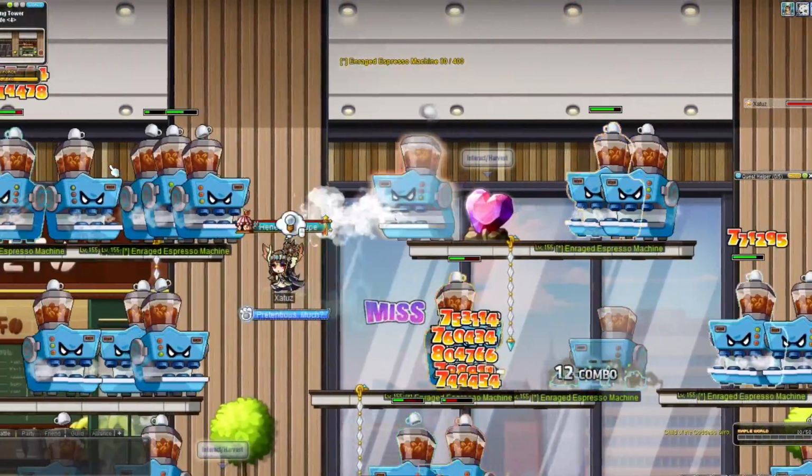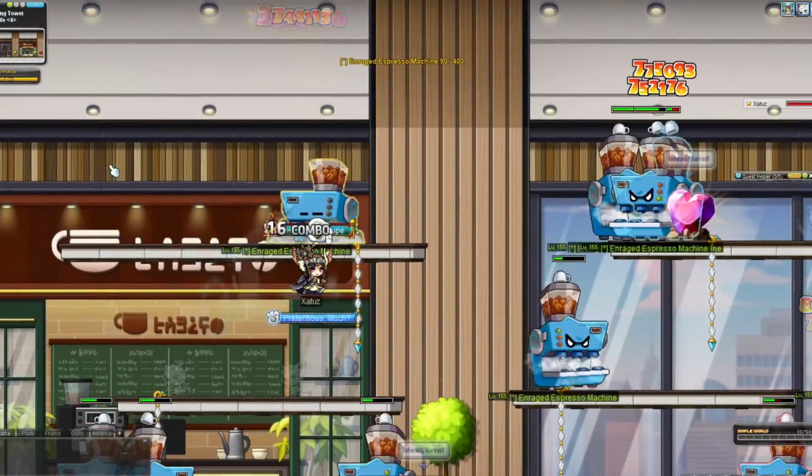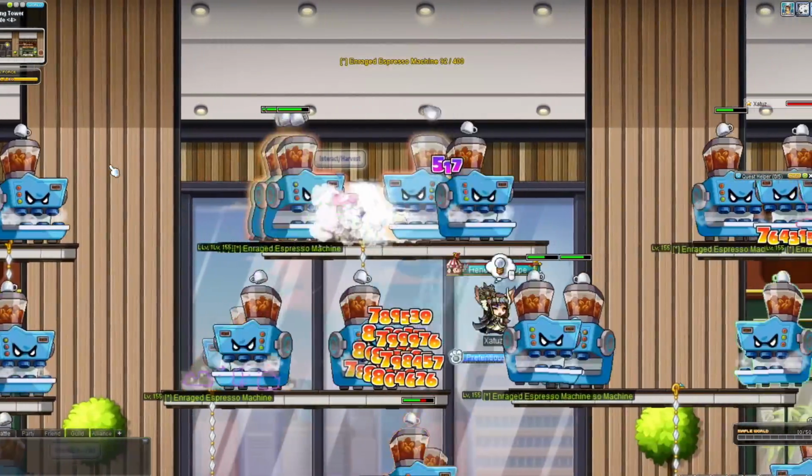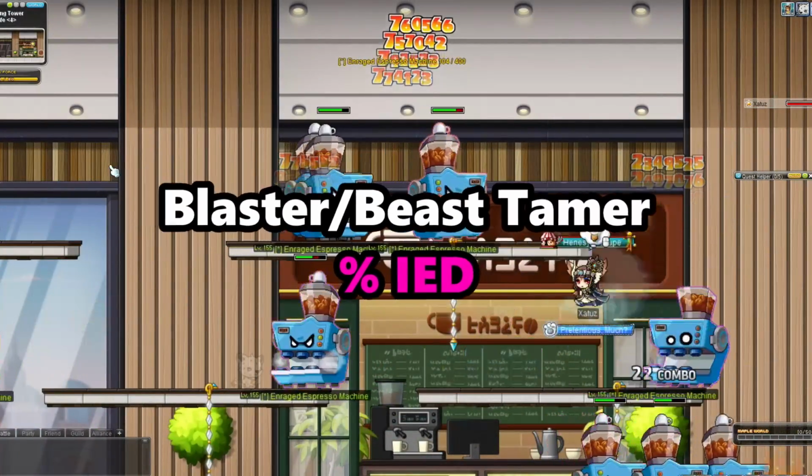This is a great skill for hurricane classes or any classes that deal a lot of lines within a short period of time. Moving on from Wild Hunter, we're going to move into IED, a very useful stat within Maplestory. And there are going to be 2 classes that give you IED inside of the Legion block, and those are going to be Blaster and Beast Tamer.